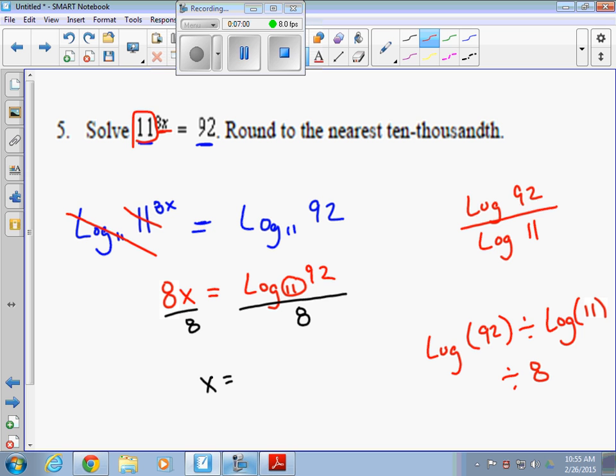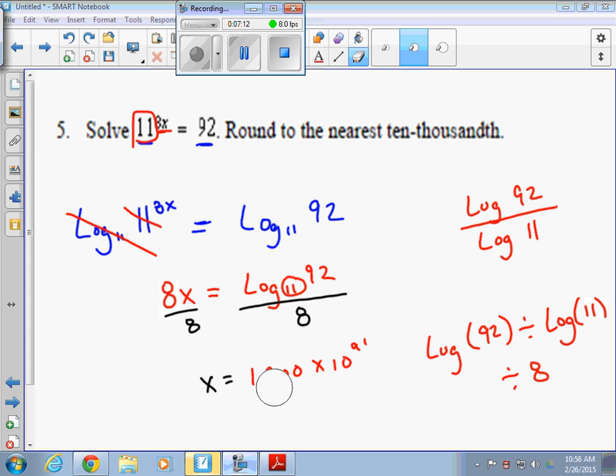All right, now when I punched it in, I got 1.200 times 10 to the 91st power. Anybody? Okay, we got something that didn't turn out to be exactly like that. What you need to make sure to do is to put a set of parentheses around that before you divide by 8, and you should get what you're supposed to get. Again, some calculators act a little differently. They do order of operations exactly how you punch it in, and some of them will do it the way that it's supposed to follow.